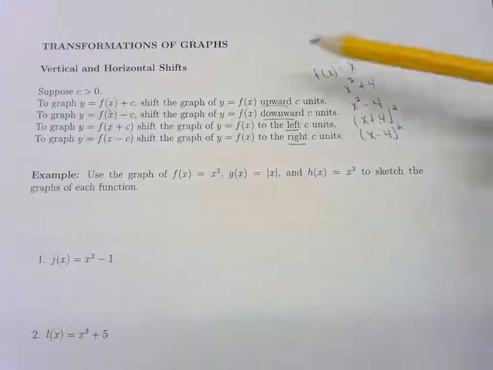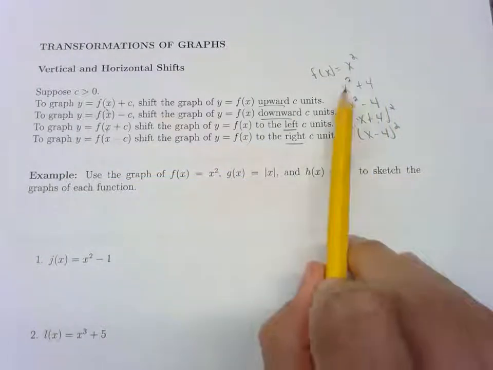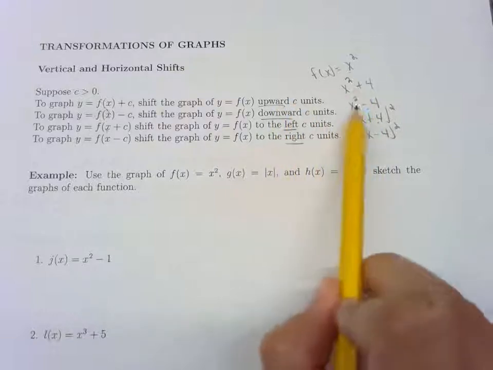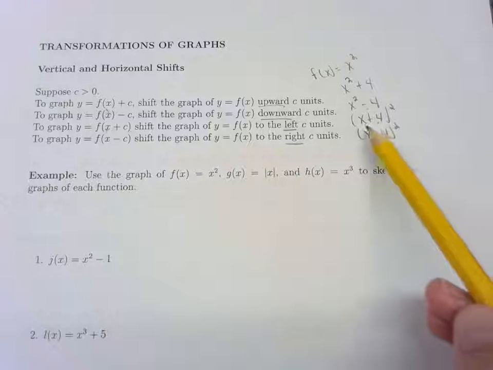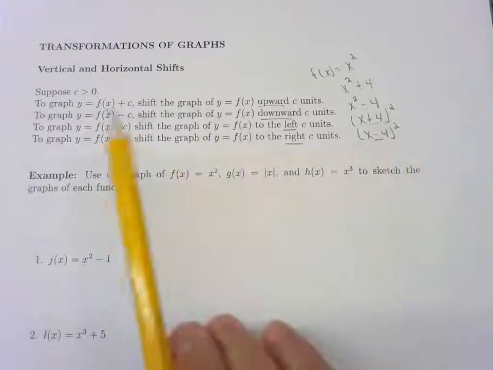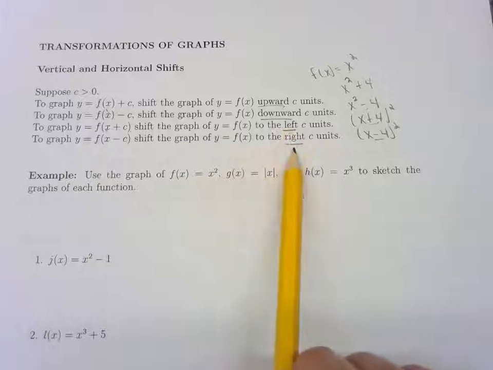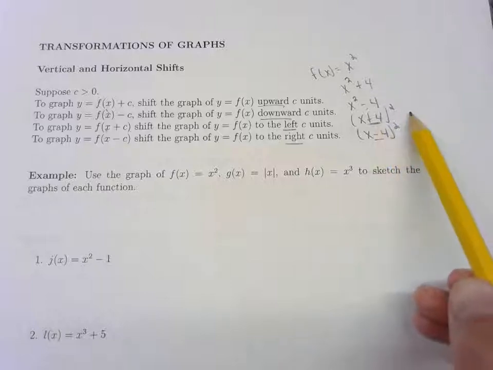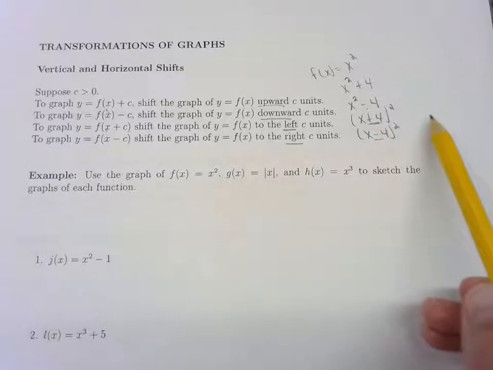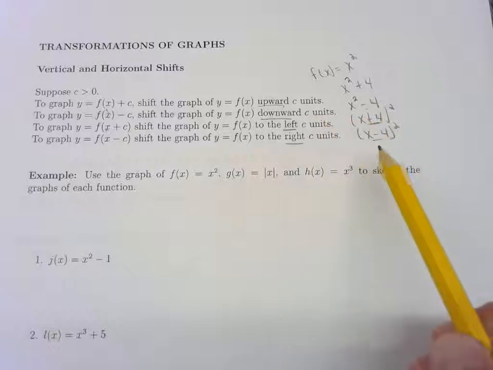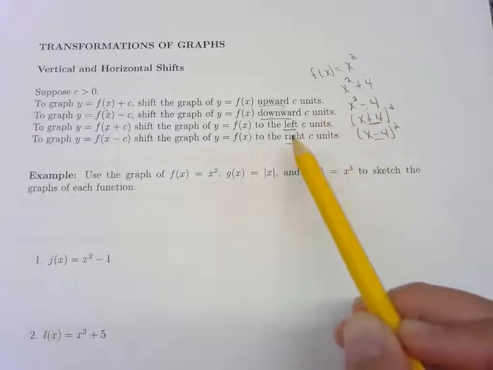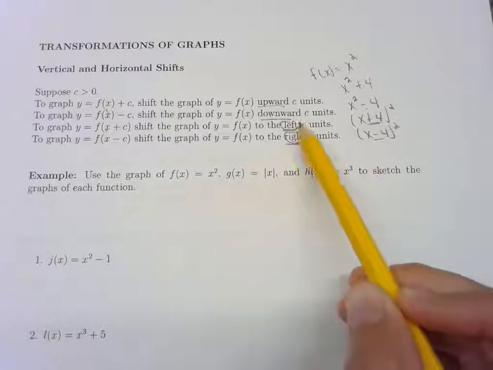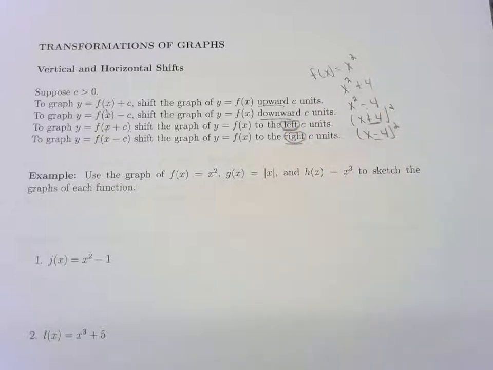Okay, so before we move on, if it is outside of the function, it's going to be a vertical shift, and it's what you'd expect. Plus is up, minus is down. If it's inside the base function, so inside the parentheses, you have a horizontal shift, and it's opposite of what you expect. When you see plus 4 and you're moving horizontally, you want to move to the right. That's just our reaction, but you're actually going to move to the left. Also, when it's minus, you would want to move to the left, but you're going to move to the right. So vertical shift is what you expect. Horizontal shift is actually opposite of what you would expect.